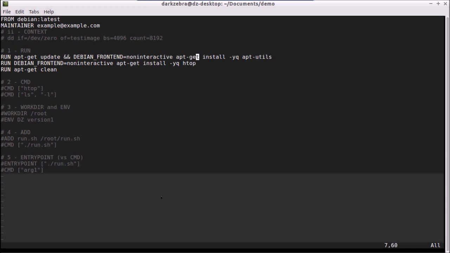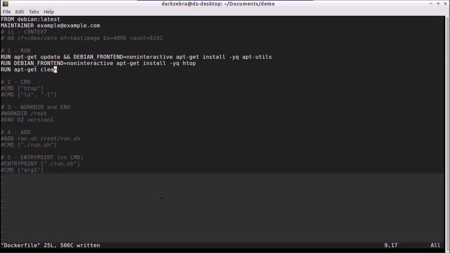And then I, of course, just run apt-get install, and I do it quietly and automatically answer yes, and I install apt-utils. I'm going to do the same thing down here, and I'm going to install htop, which is a process monitoring, system monitoring utility. And then I'm going to clean out apt-get so that I don't store that extra space on my image.